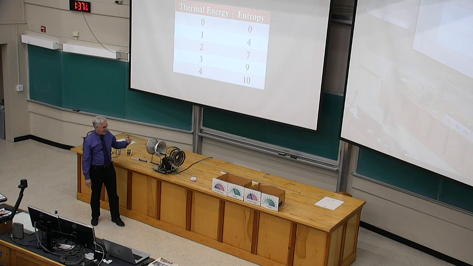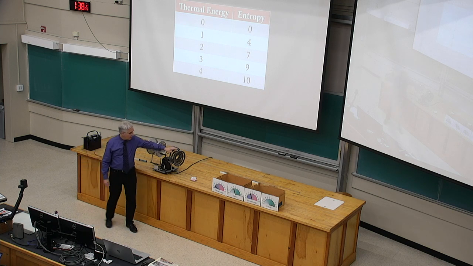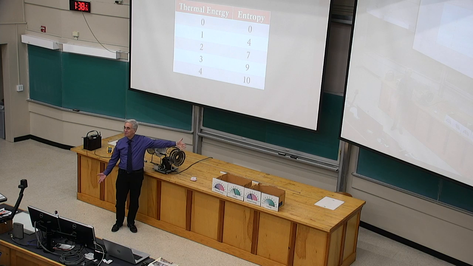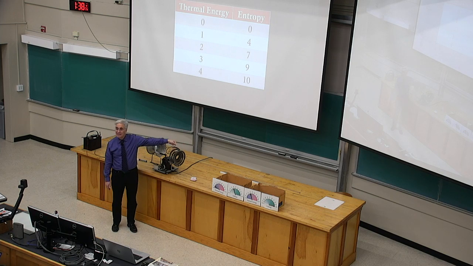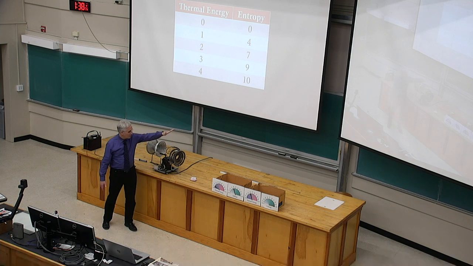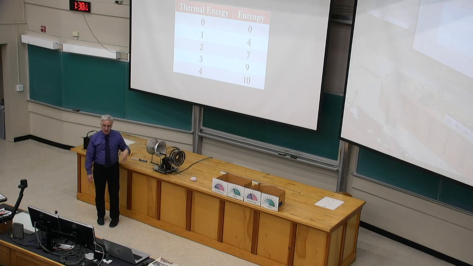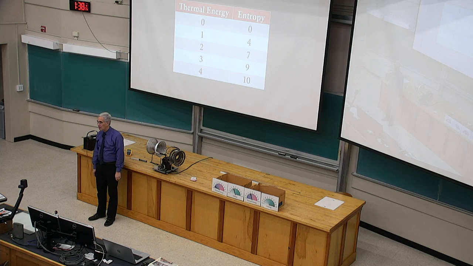So this device now soaks up heat from outdoors. Even though it's 20 degrees Fahrenheit outside, there's still thermal energy around. And so it gathers together some of that thermal energy, soaks it up, and dumps it into your house, even though your house is maybe at 65 degrees Fahrenheit and you're trying to get it up to 70. We're using electricity to do this, so what is dropped off in your house is more thermal energy than was soaked up from outside. So I hope that's followable.